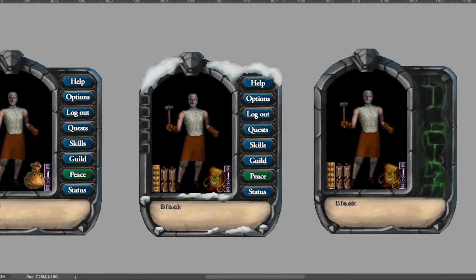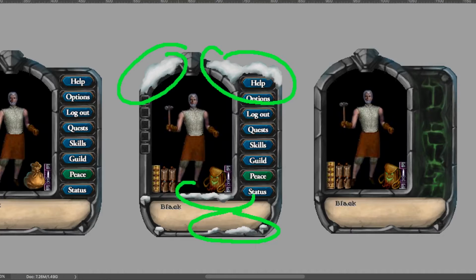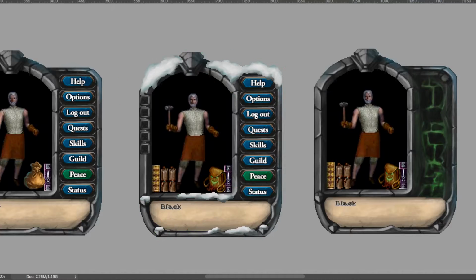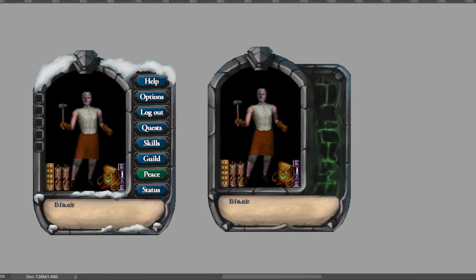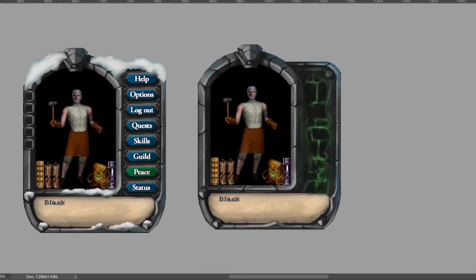And then there's one with snow. Here you can see the snow details. I think it gives some kind of interesting feeling to the game, really, that there are climate changes. And this one was for when you're viewing another player.